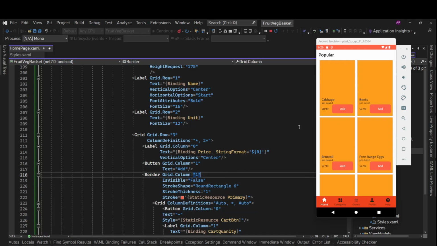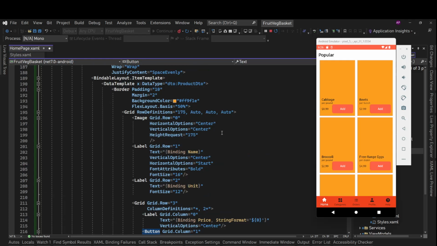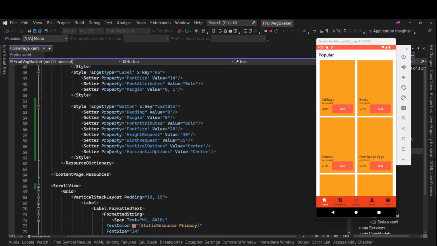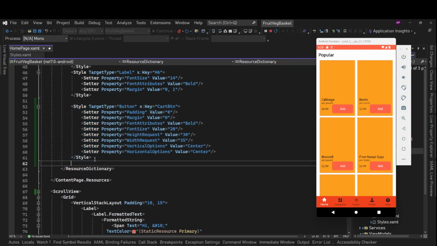Fine, and we have this add button. This is nice, but it is taking too much space, right? Because of the default height, width, margin, padding. So why not use the same style, a subset of the same style? But let's see how the height and width are going to break.